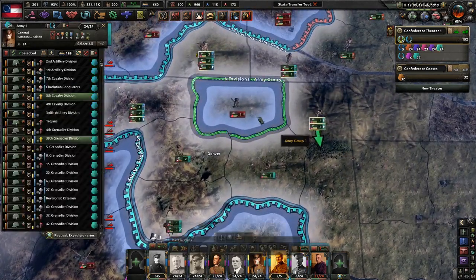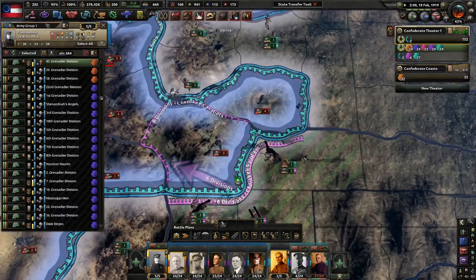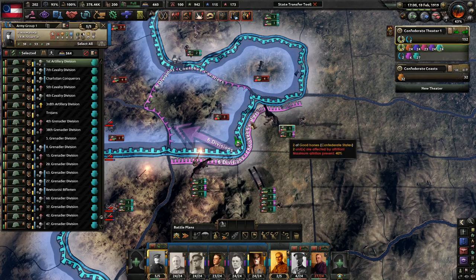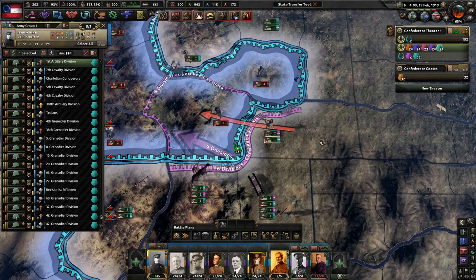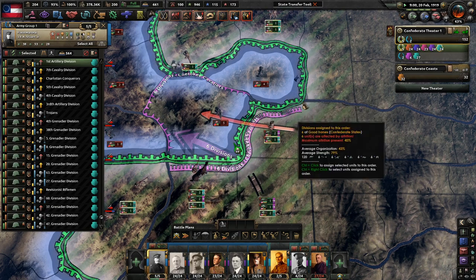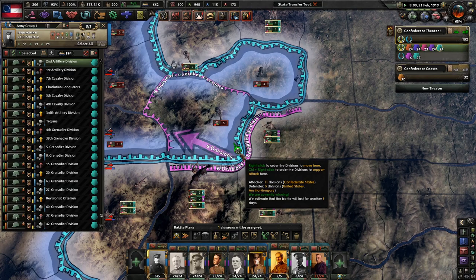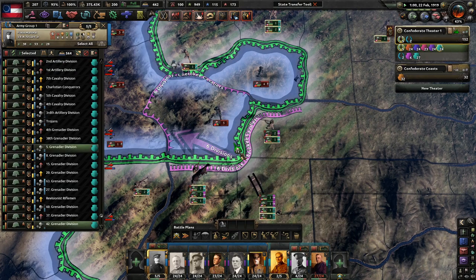Hey, we broke over there. We can kill at least one division. That's kind of nice. There you go. Kill them off. Good. This actually might help supply in here just a little bit more, which would be very nice. Very, very nice. For you guys in here, I just want to kill four American divisions, please.